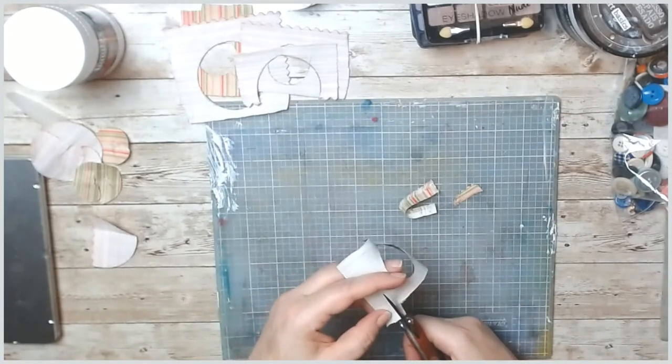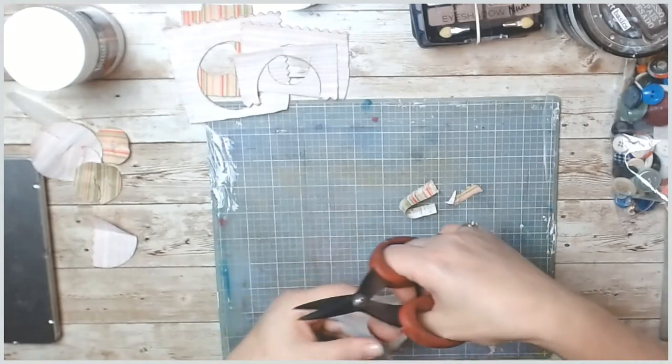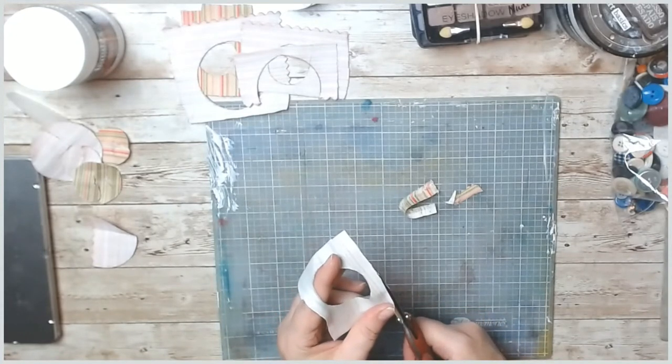Well, Shauna, if you could cut straight, that would be okay. That would be a good thing. See, this is why I don't make my own circles and try to cut them. Well, of course, it would help if I had better scissors, but I don't.